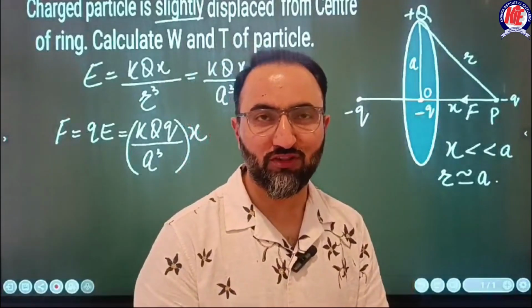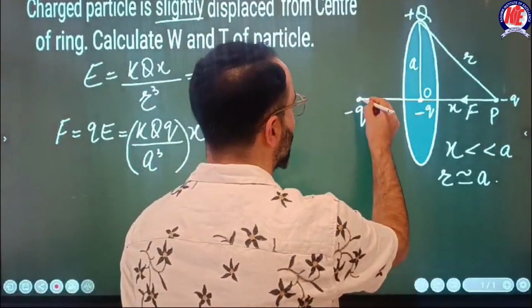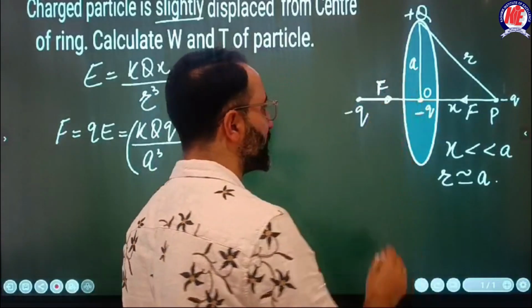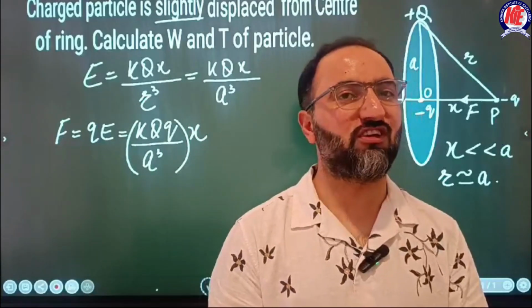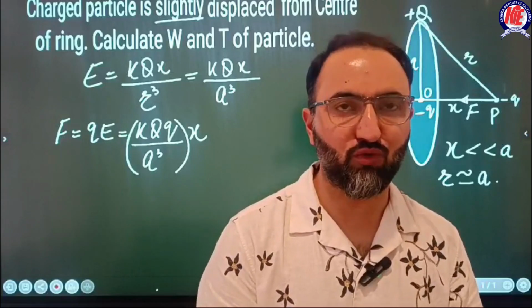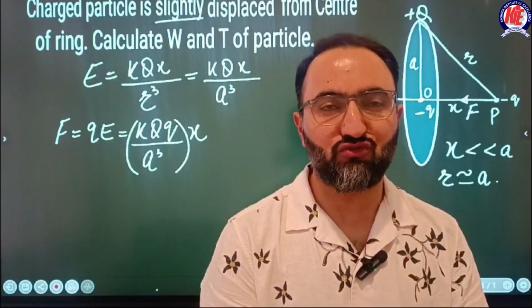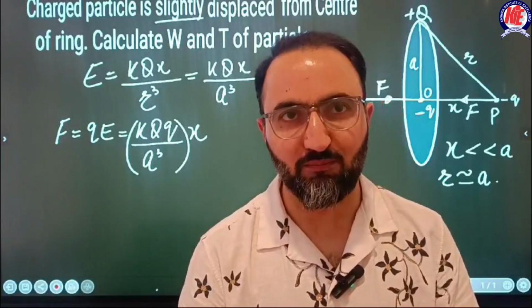Again, there will be a force on this charged particle, again directed towards the mean position. So see that this force is always directed towards the mean position, and hence this force is responsible for the simple harmonic motion of this charged particle. Next, what we are supposed to calculate is the angular frequency and the time period.